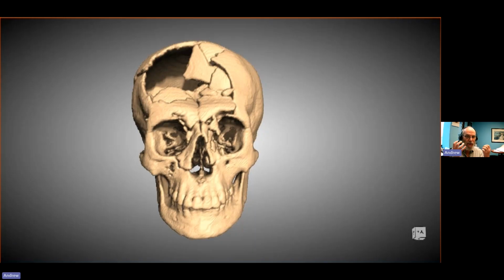So most of these people are in a seated flex position, either seated or perhaps sometimes on their sides. But this individual was face down and was extended at least to the knees, and the legs were folded back. So that's what we call a deviant burial. This individual was killed and then buried in a way that was different from everybody else. And so we're able to reconstruct that again from the CT scans using Dragonfly.